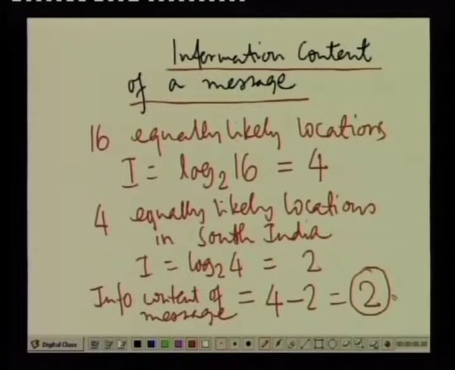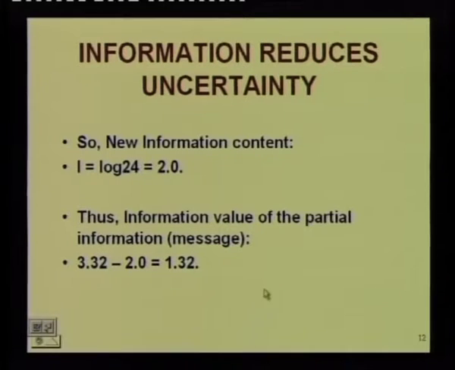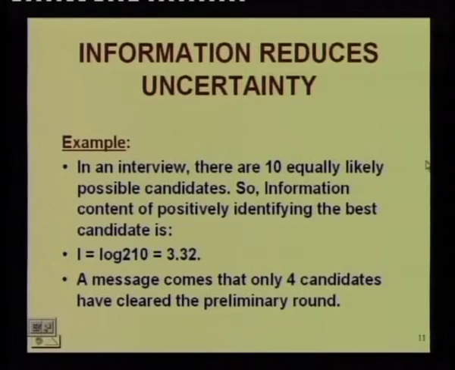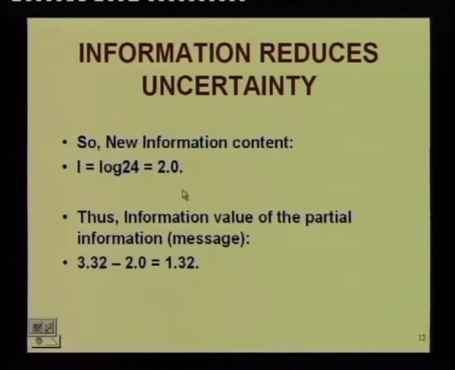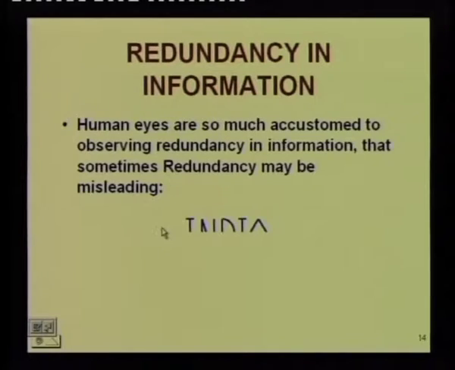So, this is like a measure, in some way or the other. If we say that information has a surprise value, it can actually quantify it. So, it is some way to quantify the information content, right. As we have seen in this particular example, there are 10 equally likely candidates, log 10 was 3.32. When it comes down to 4, it becomes log 4, which is 2. So, the information value of partial information in this case is 3.32 minus 2, that is 1.32. Okay. So, that is the thing.